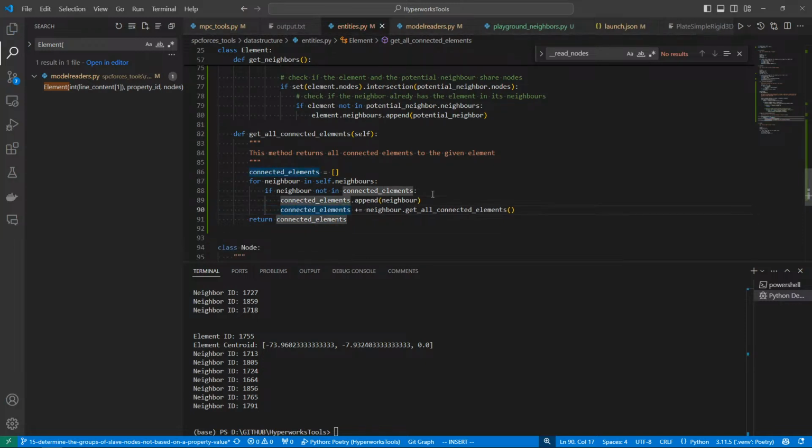Yes. Is that correct? I'm a little bit careful when it goes to, how is it called? I'm forgetting the name. So basically you're calling your method on your own, and this is recursive programming. Yeah, recursive function calling. And I'm a little bit refraining from doing something like that. So let's see. If the neighbor is not in connected elements, that means I have never seen that element before.